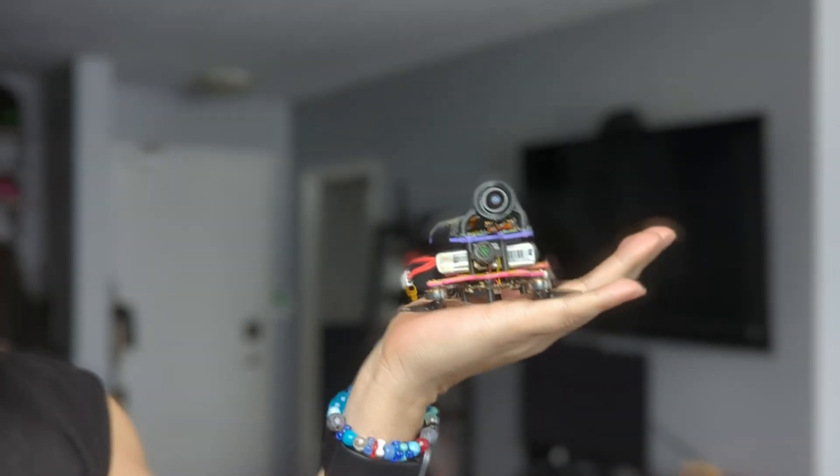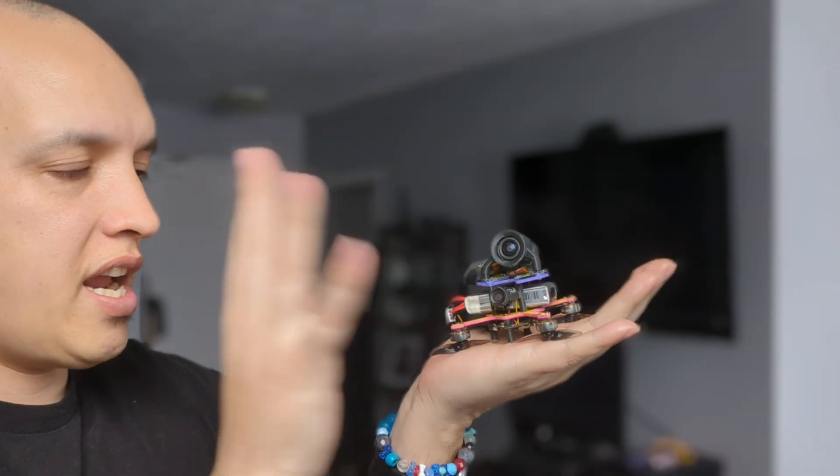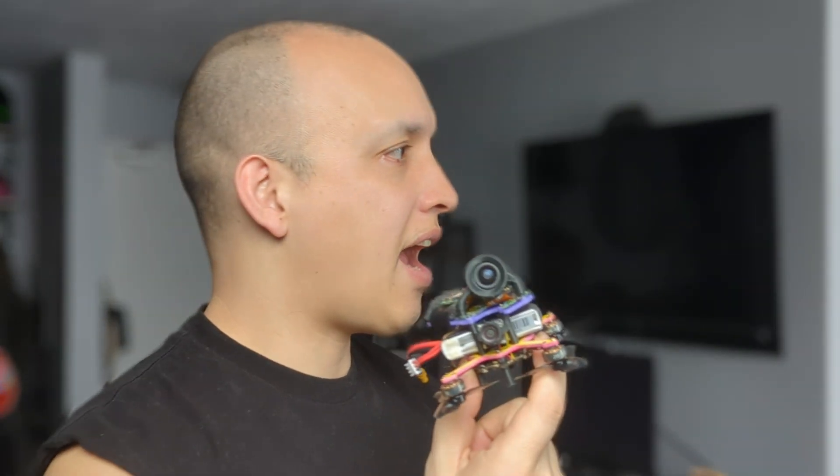I found a way to get the GoPro on a tiny drone and have it balanced and fly well, and it's pretty amazing. But to assemble it, the camera has to go through the bottom and the screws are in funny positions. You have to hit it at all sorts of weird angles to build and assemble it. I thought about selling it as a kit, but I can just see people buying it, getting frustrated and angry and calling me bad names because it's a nightmare.